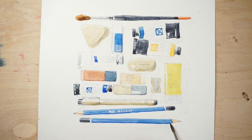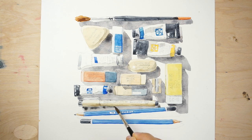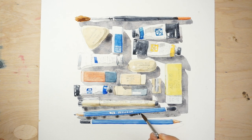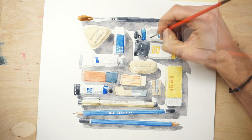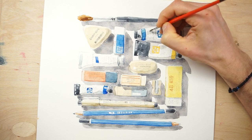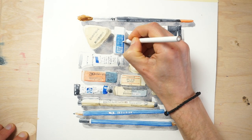When this was done, I added the cast shadows. This immediately adds contrast and depth to the painting. You'll also see me use a technique called charging in when adding the shadows. This is where I dab in some stronger paint close to the edge of the objects to reinforce the darkness of the shadows there. Afterwards, I switched to a smaller brush to add the intricate details and writing on each of the objects. Note that I'm not always literally writing the words I see, rather I'm using scribbled brushstrokes to give an impression of writing. The final details were added with a white crayon on a dry surface.